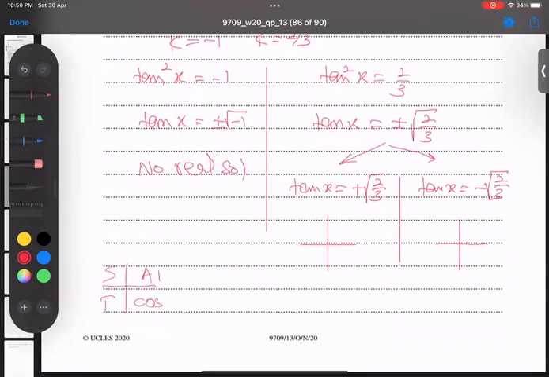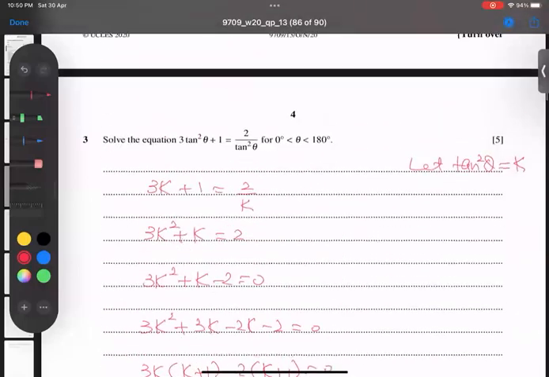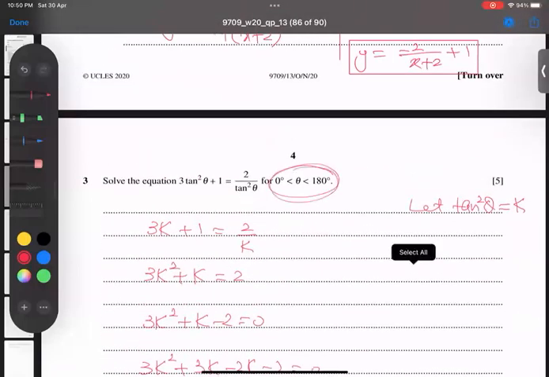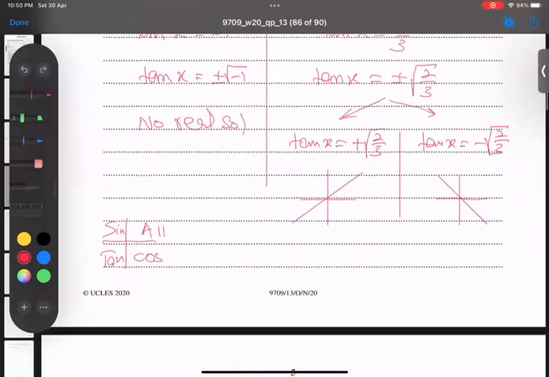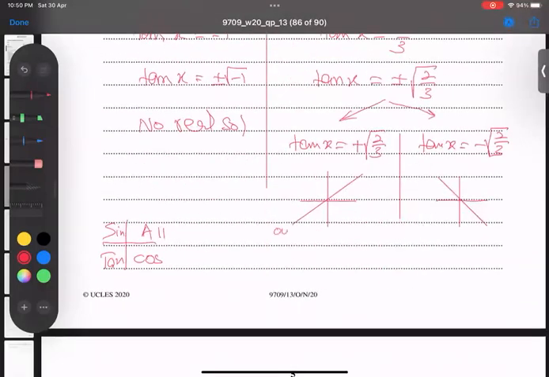CAST, all of you know the CAST property means C for cos, A for all, S for sine, and T for tan. So tan is positive in which quadrants? Very clear, in the first and the third quadrant. And negative in the second and fourth, because there sine or cos is positive, but tan is confirmed negative. That is the reason I make a line here and a line here. And see the question, the angle must be within 180 degrees, so crossing 180 degrees is not allowed. So this is out of range. This is also out of range.